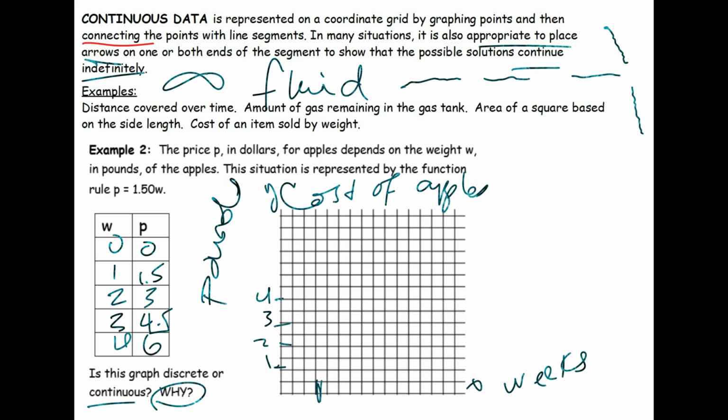Okay, so discrete or continuous? Well, we're talking about pounds here. So you can have a half a pound, you can have 3/4 of a pound, you can have 2/5 of a pound, you can have 3 pounds and 2 ounces. So we can connect these dots. So it's going to be a line that goes up like that, and we can put an arrow at the end. Honestly, now this won't go on. It can theoretically go on indefinitely, because you can keep adding apples until infinity happens for eternity. But yeah, we're just not going to do that.